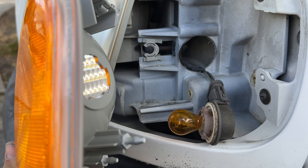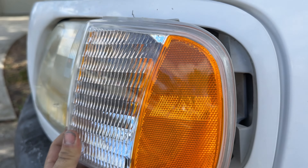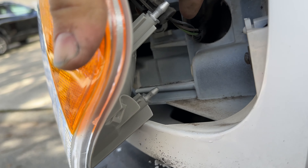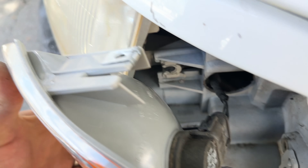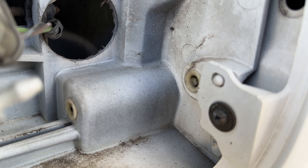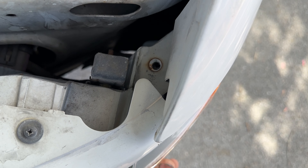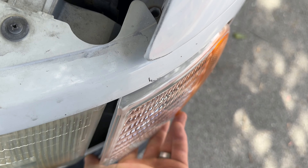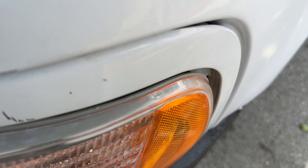On the passenger side, if you're doing that one, it's mirrored. So twisting it counterclockwise actually makes it run into this bolt or little stud right here. So you have to actually take the electrical connection off right here — there are two tabs that pull outwards on both sides. If your truck's as old as mine, it's going to be super brittle, so you have to carefully separate those just enough to slide off and then pull the electrical connection out. Being on this driver's side, we don't actually have to do that because counterclockwise would make it rotate away from this stud. So we'll go ahead and twist this counterclockwise and then we should be able to pull the light out.